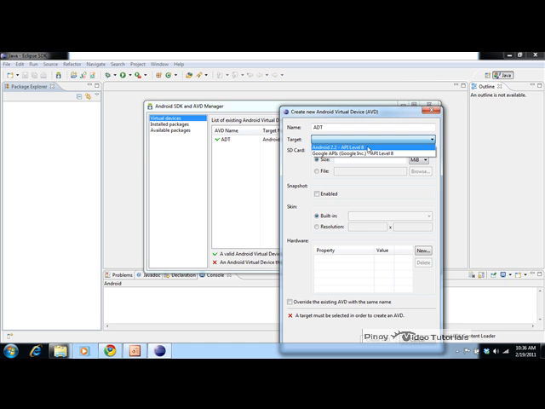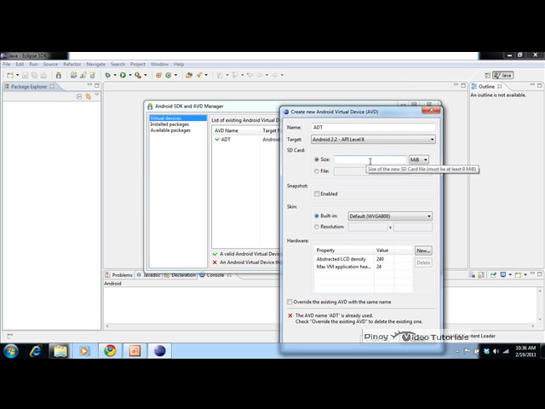If you're creating Google Maps, I think this is the right choice, but for now we'll just use Android 2.2. Then we're not going to choose any SD card and snapshot, we're not going to use that.